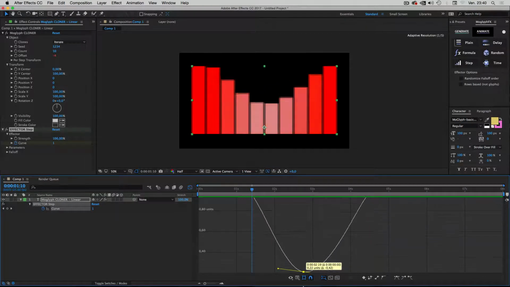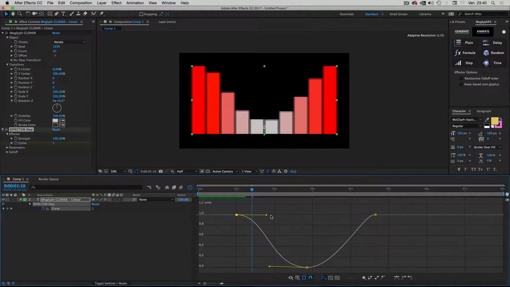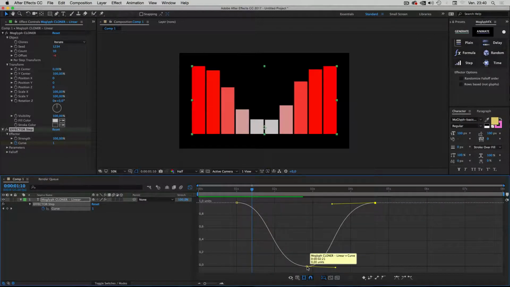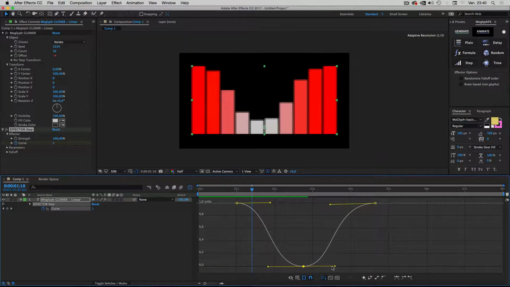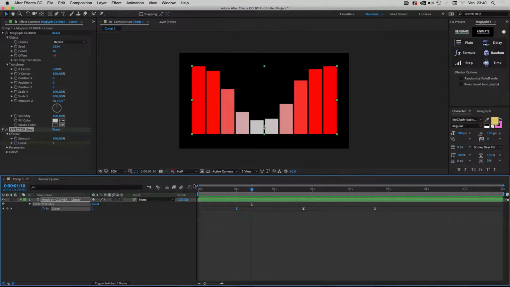Okay, something like this. So it's pretty cool. You can really reshape entirely your clones with the graph editor, which is really a nice addition. I'm really again proud of it. So I use it a lot to create nice organic graphics. So this is powerful. You can add as many keyframes as you want to reshape your clones. So it's really nice. I can see a lot of uses for this. So let me show you a nice one.